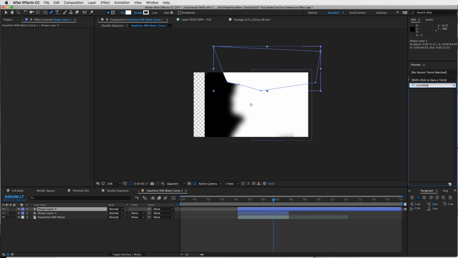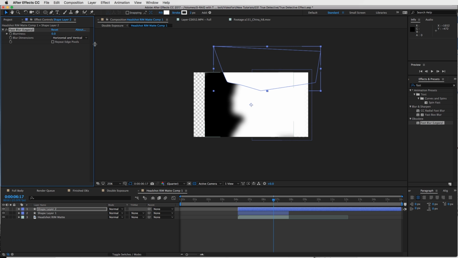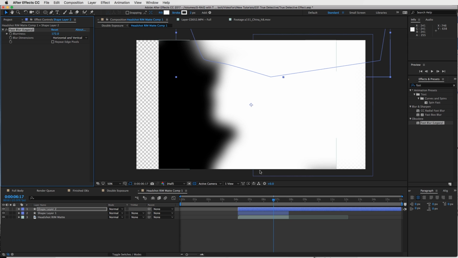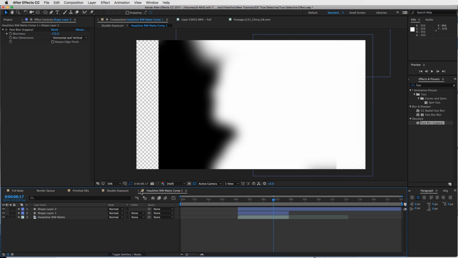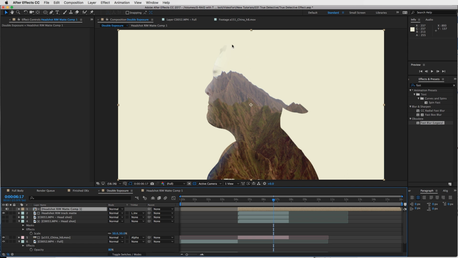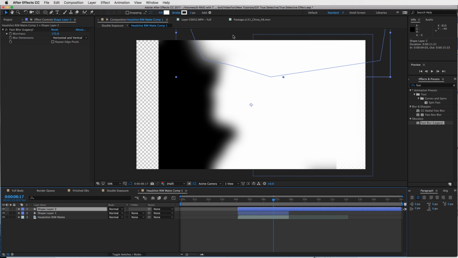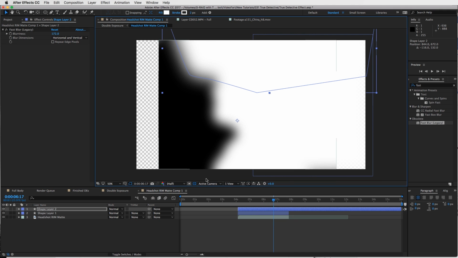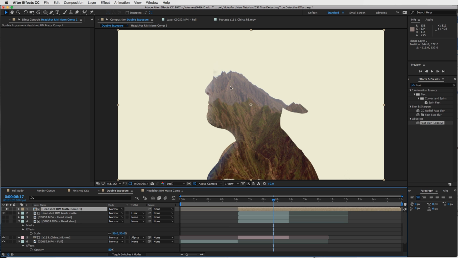So add another fast blur to that. Fast blur. Boom. Turn it up. And that should be good. Let's check it out. Okay, that's getting rid of his hat a tad. Let's do even more by dragging this guy down here, and cool, like that.